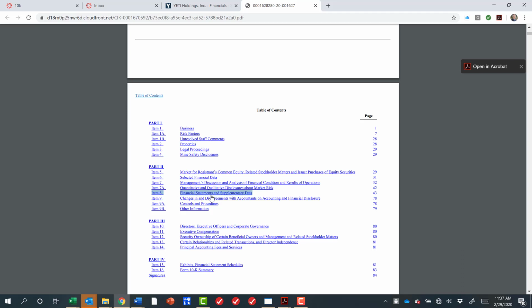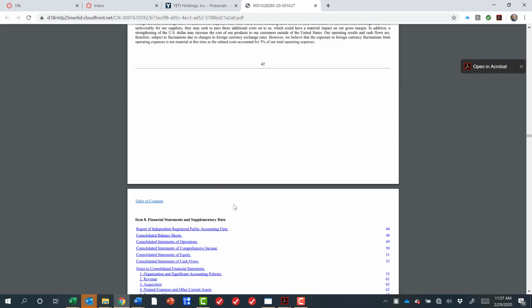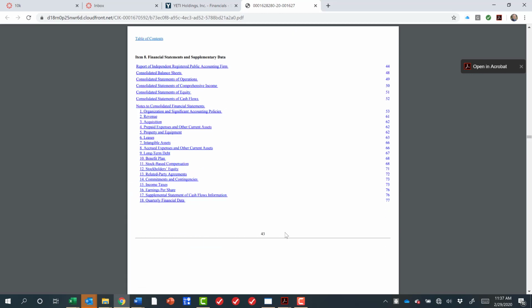but they are important. Let's go to the financial statements, and you'll almost always see at least 7 things. You'll see a report of independent registered public accounting firm. We're going to trust that they passed their audit and we don't need to read that or anything. You should see balance sheets, which is self-explanatory. Consolidated statement of operations, which is the biggest confusion for students at this stage. That's actually your income statement. Don't be misled by the consolidated statement of comprehensive income. That is not the income statement. That's what gets us from net income to comprehensive income.